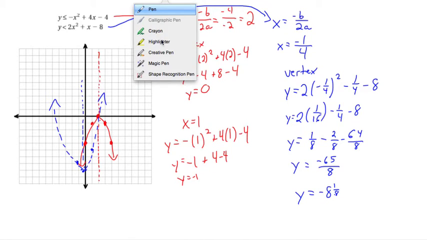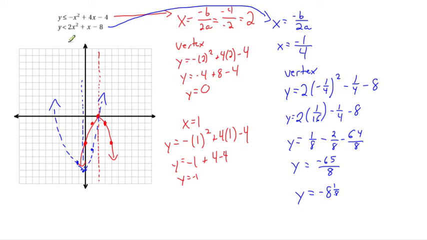Now, I need to shade. This is going to be y is less than this parabola, the blue parabola, right? y is also less than the red parabola, meaning that less is down, positive is up. So I'm going to be below both of these. So where I'm below both of these is in this area. Okay? That would be my solution for this graph.